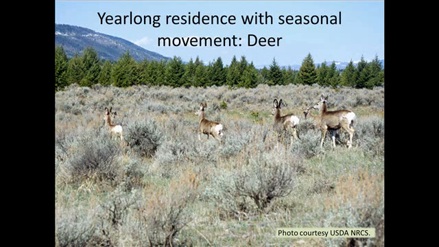Another example of year-long residence with seasonal movement is deer. White-tailed deer enjoy the brushy cottonwood river bottoms and riparian areas in particular. Mule deer tend to prefer sagebrush, and they spread through the mountain woods in the summer. Mule deer can eat drier and coarser foods in the drier areas and shrubs, whereas whitetail like more succulent foods that they find down in the wetter creek bottom areas. During the winter, mule deer use south-facing slopes, as do the elk, which are bare of snow earlier. Please remember that feeding deer and elk is not good for them as a whole, and it is definitely illegal.